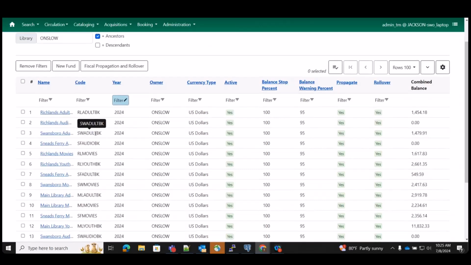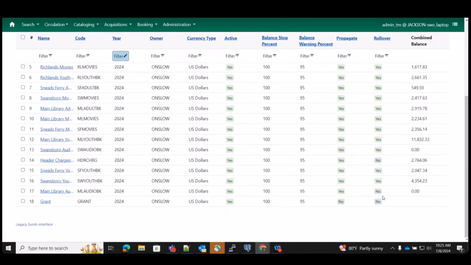let's see, where did it go? It moved it down the list for one thing, and then it changed the rollover from yes to no. So it's a fairly easy fix. So if you need to fix any of those right now, please go ahead and do so. And once we're all ready to go, then we will do our dry run. So I'll just give everybody a few moments to double check everything.